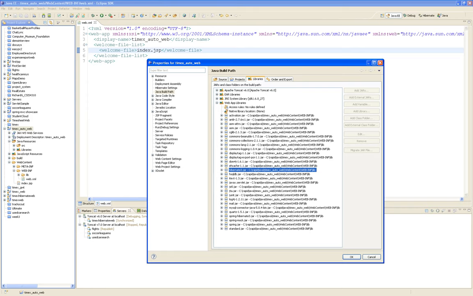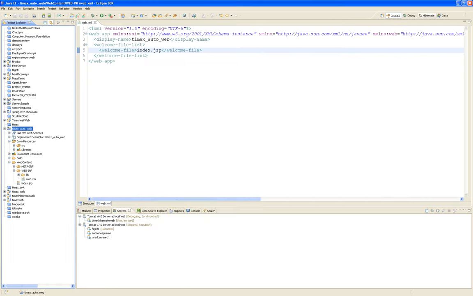Also, Hibernate 3, that's the one that we're going to be using today to do the object relational mapping to our database. And also, later on, in the second video lecture, we're going to see the Spring side of the project. Okay, so now we're ready to generate our entity classes in our Hibernate mappings.